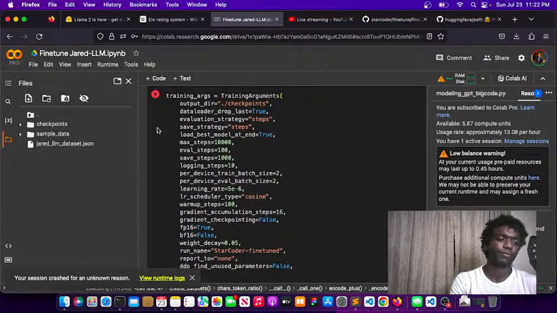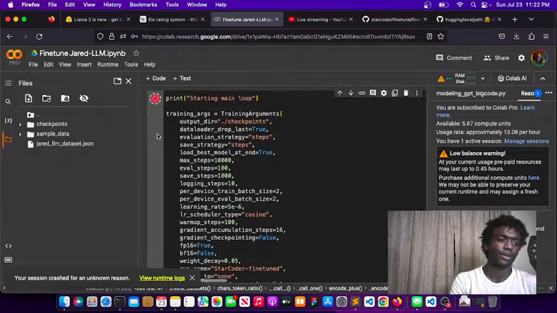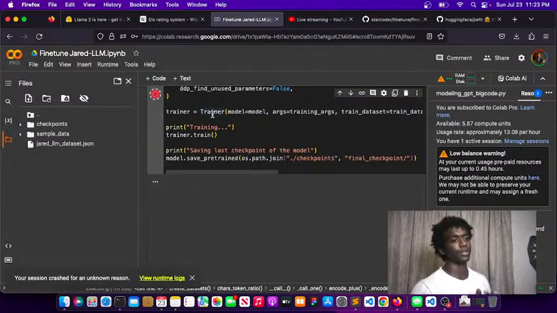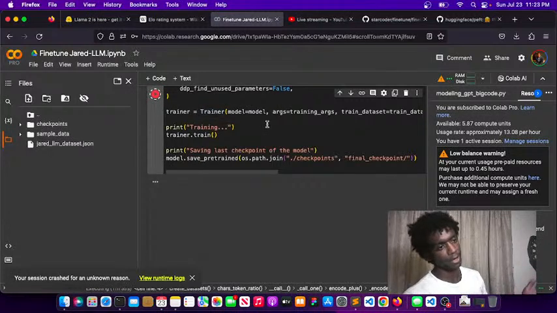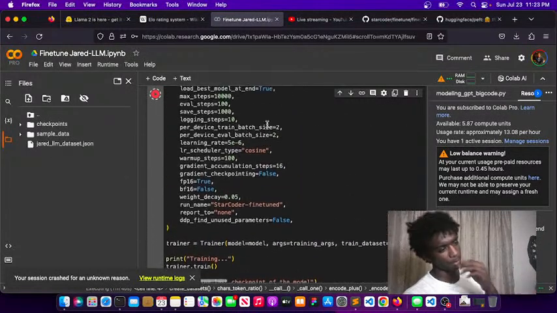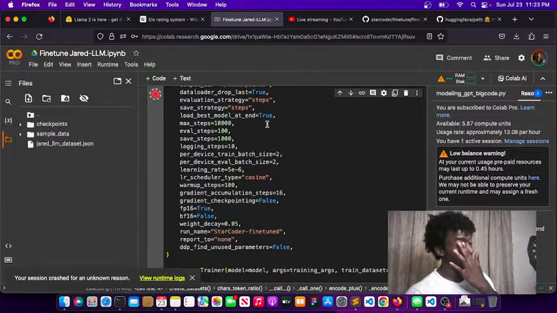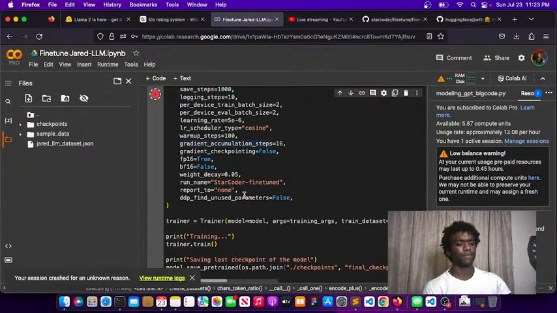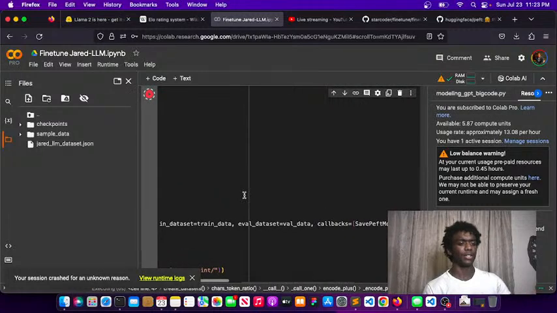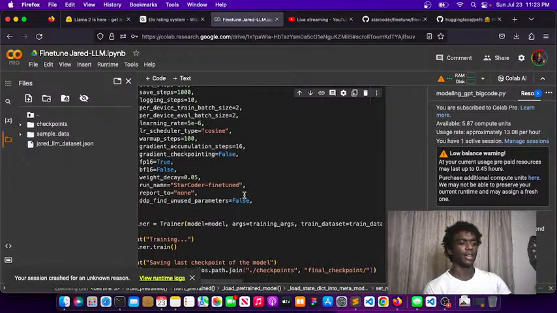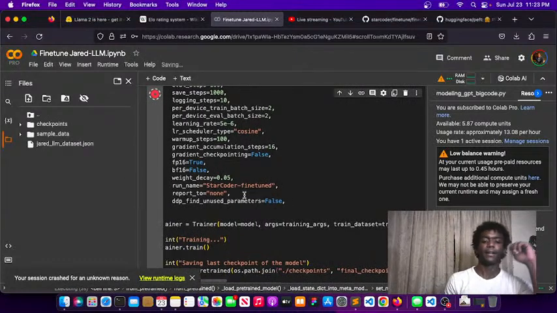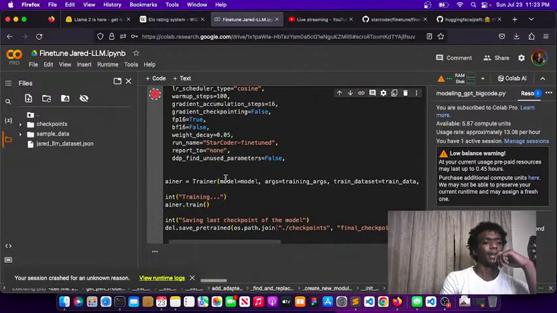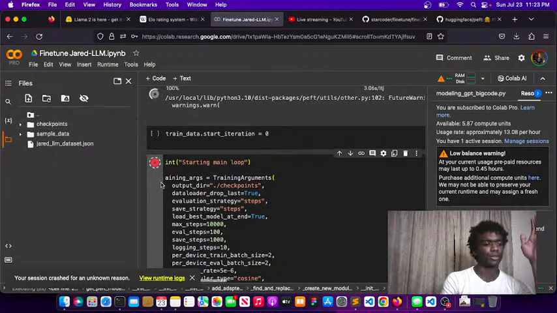So let's just queue this, and we're gonna run the main loop. This is the loop. The trainer is a class Hugging Face uses to just do your training loop, where you pass in the model, you pass in the arguments, your hyperparameters, all these things that are just what you want to have happen here, the learning rate you want to have, the steps, everything. And then you give it your eval data set and your train data set, and then these callbacks are just things that you want to have happen as you're training, like saving checkpoints, things like that. And then you give it the checkpoint directory, which it saves right there.